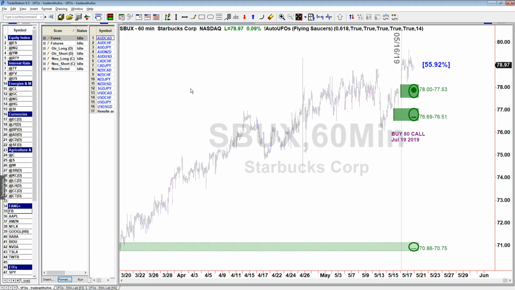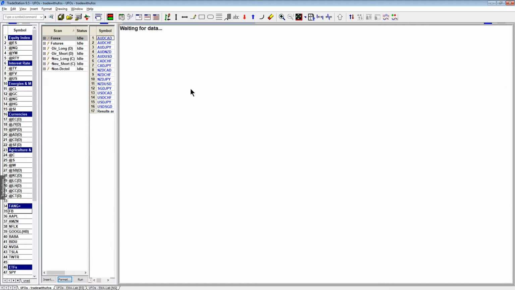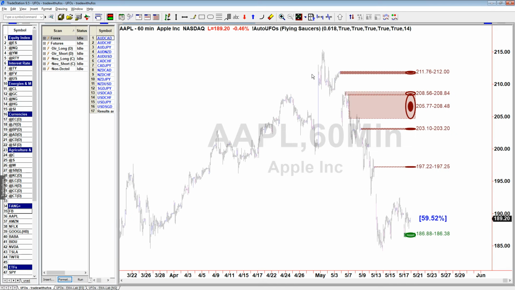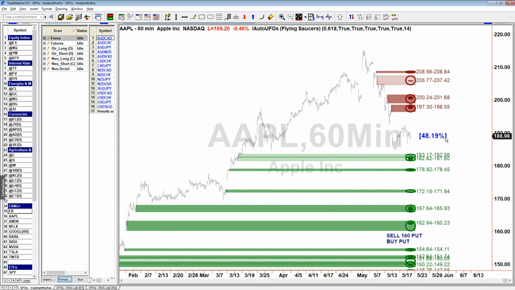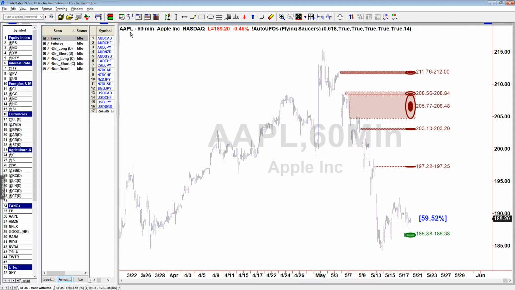Okay, so for example, what if I look at Apple? Apple has, when looking at pre and post market data, 59%. When you look at regular session, we have 48%. So what is that telling you? This is telling you that those big investment banks, those big players, are doing much more of the key trading. Those orders are placed, and most importantly, those orders are left waiting to get filled where they were placed during pre and post market. And this, by the way, could change through time. So that's why it's important to keep a look on those stats to know better what's going on. Other stocks may not be like that.